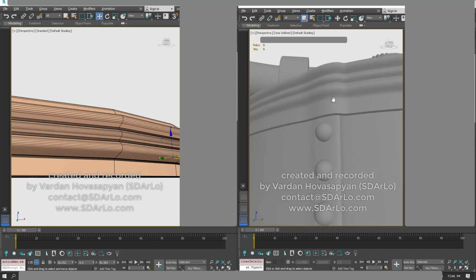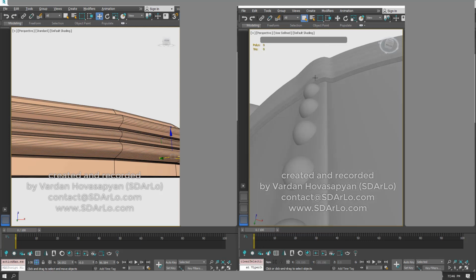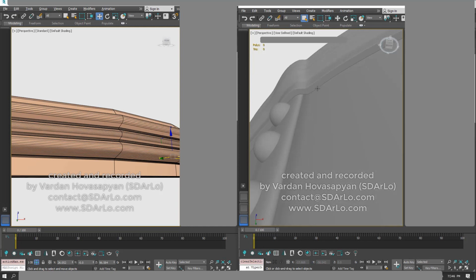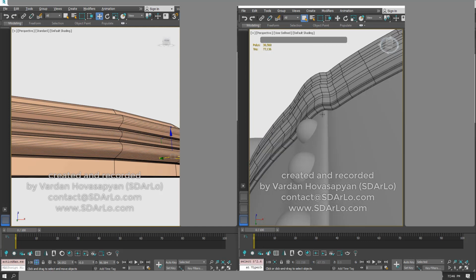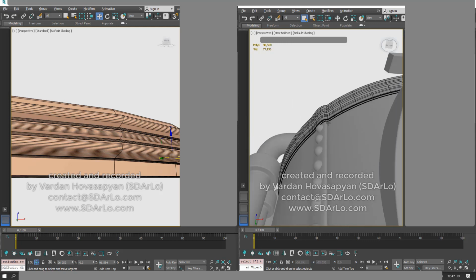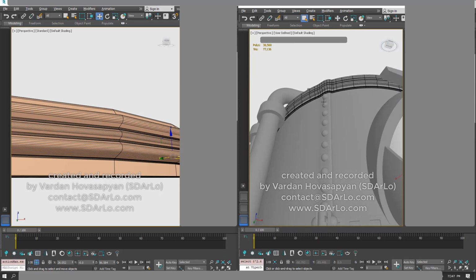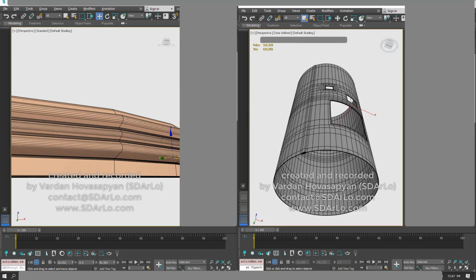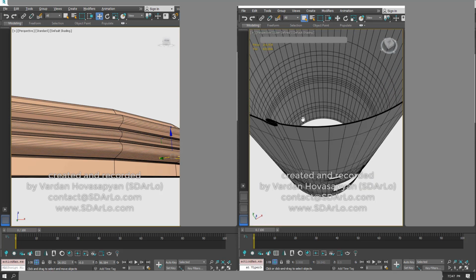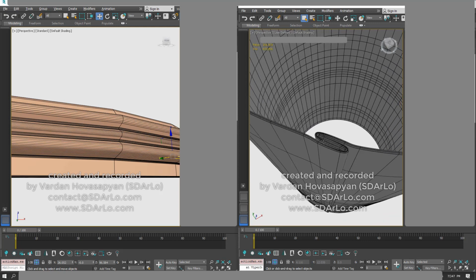You can see how perfectly I constructed this small deformation at the body seam, when the body seam is wrapping into each other.